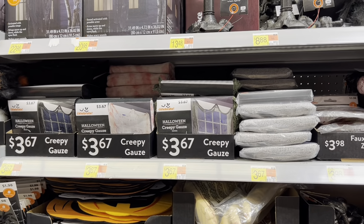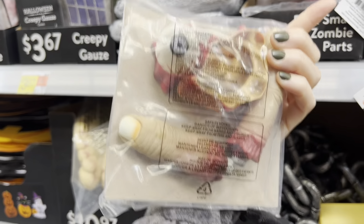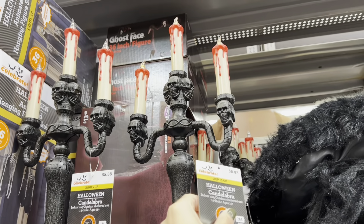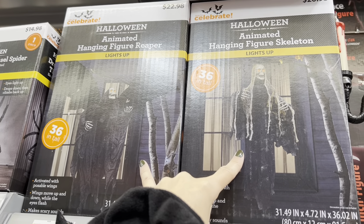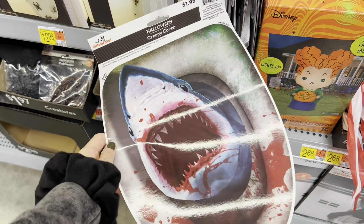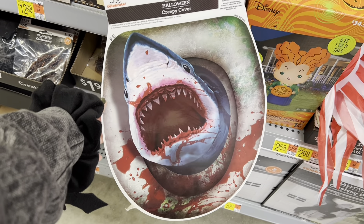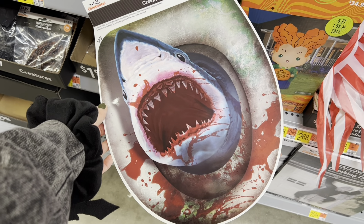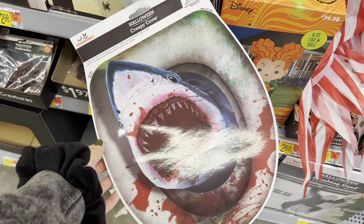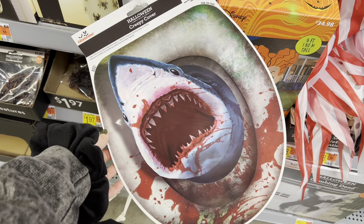You've got your chains, your body parts — foot and hand. Creepy cloth — you can't go wrong. Some eyeballs and little body parts. There's a candelabra in here and some animated stuff — a hanging reaper and a hanging skeleton. And if this looks familiar, you've been with the channel for a while because we found this last year at Walmart: this exact same toilet cover with the bloody shark coming out of the toilet. You stick it on top of your toilet seat to freak out your friends. Hilarious — we totally bought this. It sat on our toilet literally until the day we moved from our apartment.